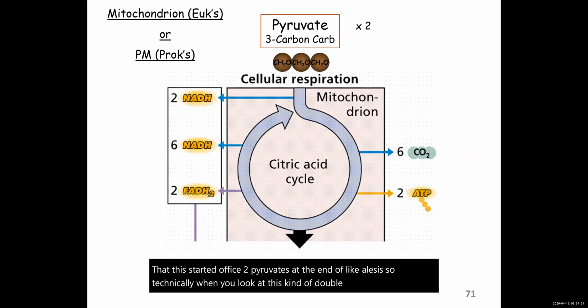So we take our 2 3-carbon pyruvates, run this cycle, and ultimately, we'll use up a grand total of 8 NADHs and 2 FADHs produced from this recycling process. And at the same time, we will extract 2 units of ATP. Remember, this is being doubled. Now, the key feature here is what I want you to understand is that every single one of those carbons got turned into CO2. And since you started with 3 carbon sugars, you created 3 CO2s. But since you ran this twice, remember you started with 2 pyruvates, you generate a grand total of 6 carbon dioxides. Now, what does this mean?